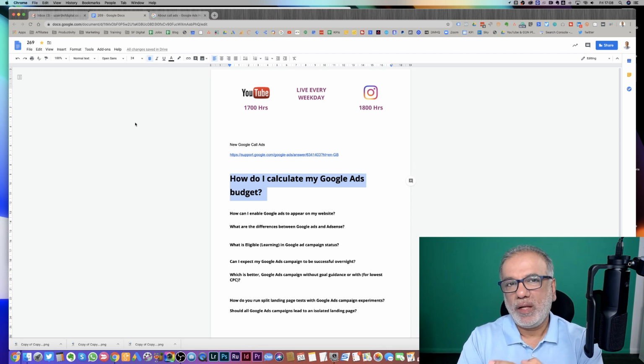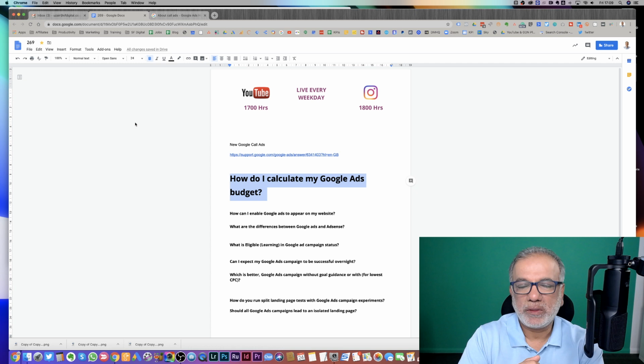And then you work out your average cost per click. If your account is brand new and you don't have any historical data, then you need to look at the suggested pricing in Google. Let's say Google is charging you $1 a click. Then you multiply it by the number of visitors, and you'll work out how much budget you need for each day or per month.